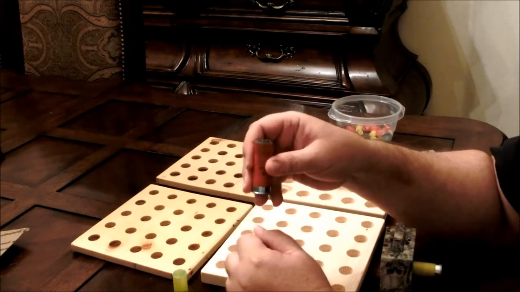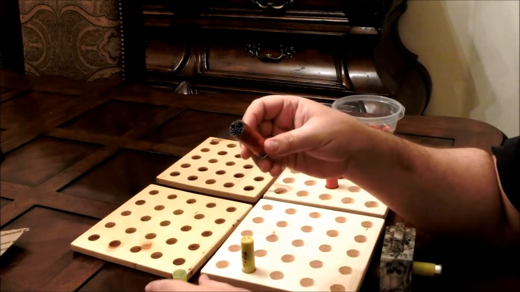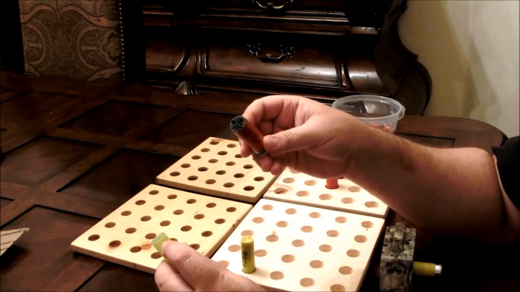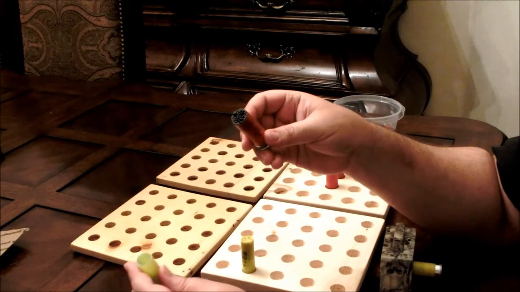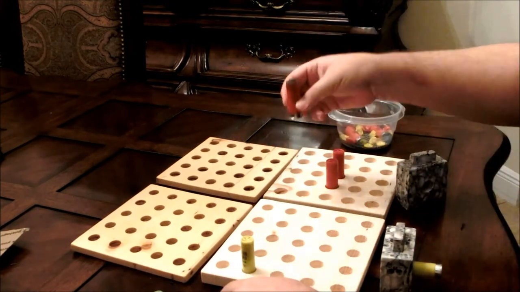So I'm not as much of a fan of loading them like this. When I'm done with them, I want a nice end on it because I'll load them to about a quarter of an inch from the top, put an overshot card on it, and then roll crimp it down. That way it's not coming out of there. A little bit safer with this method, but I'm getting off track here.